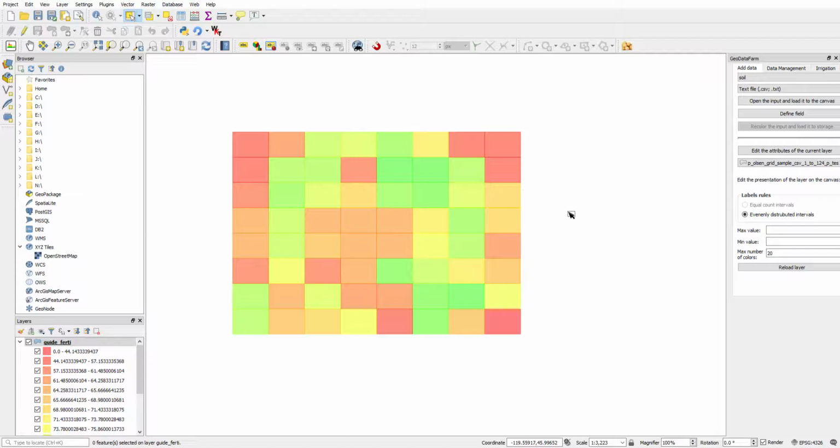So that's how you create a guide file as a shape file. We can just see here, we'll go to the place that I stored them in, and we have a bunch of different files here. A shape file, a DBF file, a SHX file, and a PRJ file. And then you just load them into your fertilizer, and you should be able to see them up there.